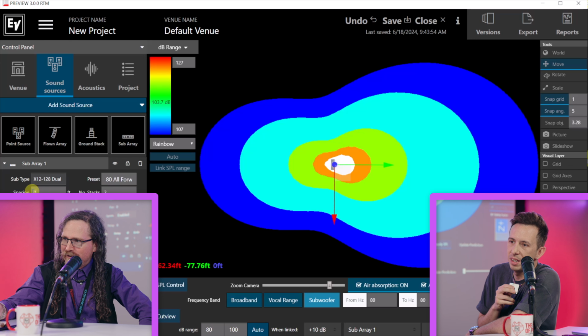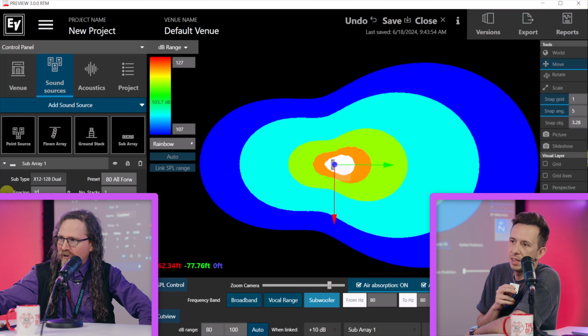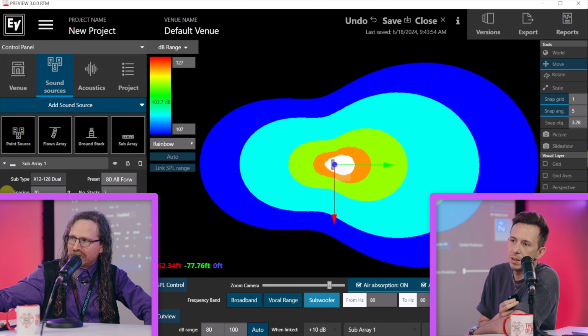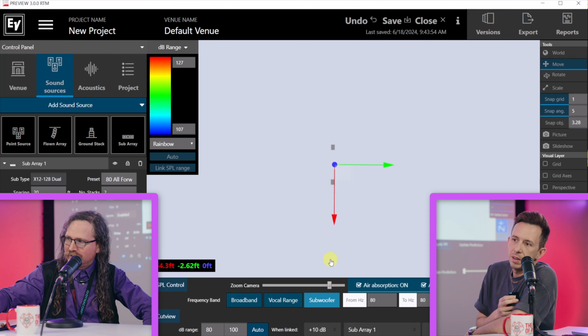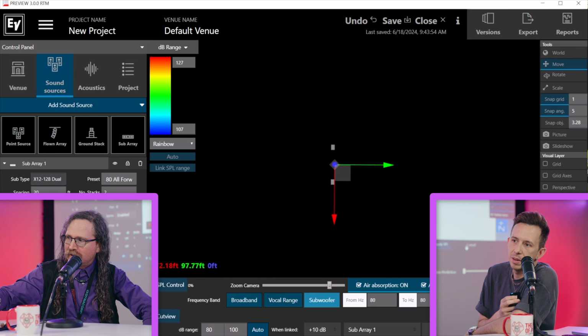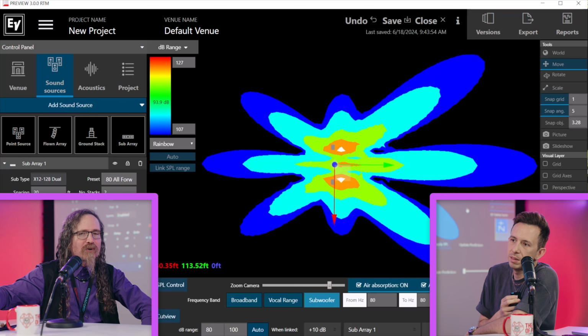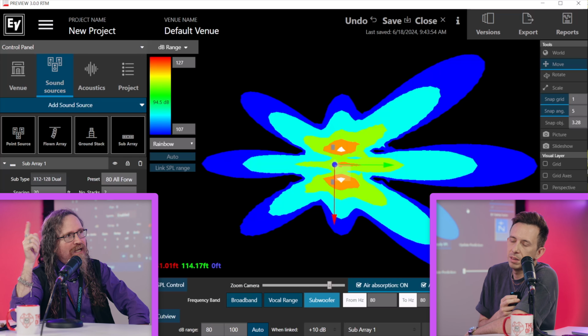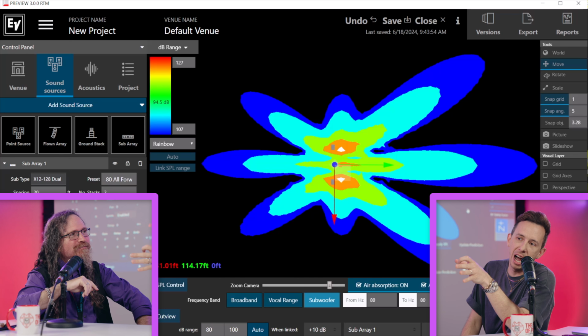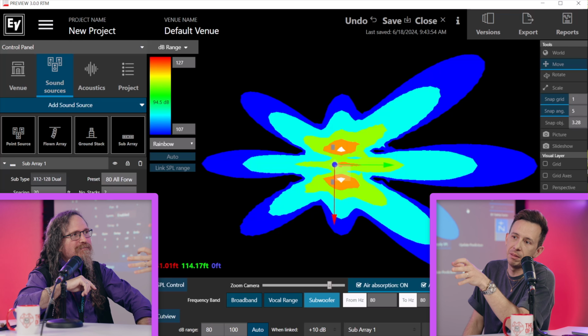So because of how these are going to interact, if I move this spacing to 20 feet between the two loudspeakers and I update this prediction, now we see all sorts of weirdness going on. And this is taking that comb filtering example to the extreme. So now we've gone from the avocado shape to a Rorschach test, and things are just looking, to be fair, they are still symmetrical.